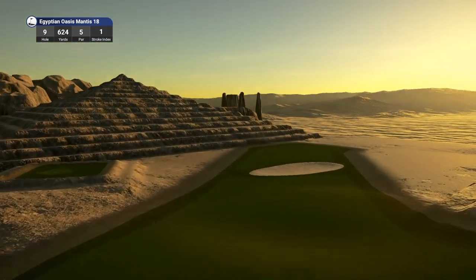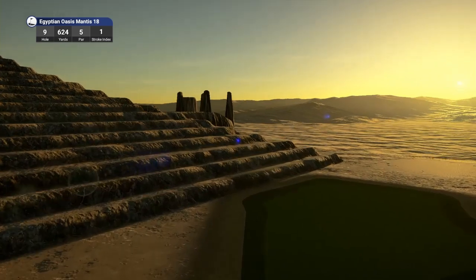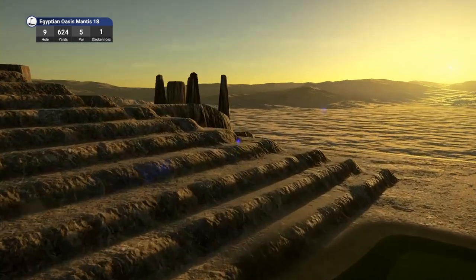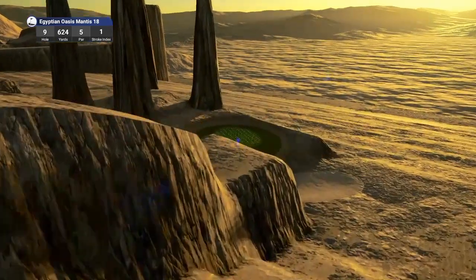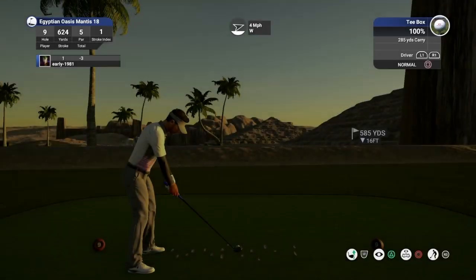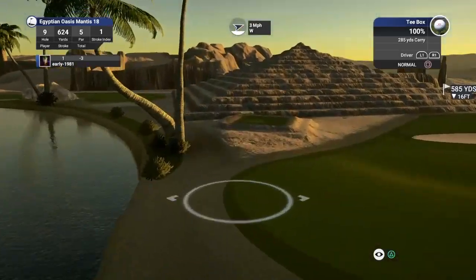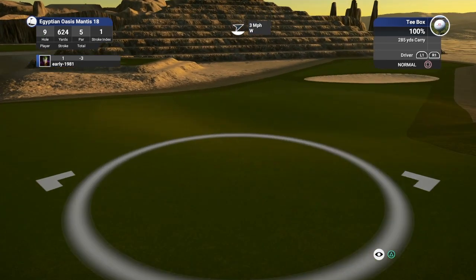But hole number 9, hardest hole in the course. Long par 5, playing 624 yards. The lighting is absolutely fantastic here, guys. Where on earth are we going here? Oh, look at this. The creativity behind this course is something special, by the way. It really is.